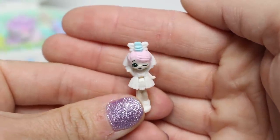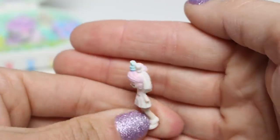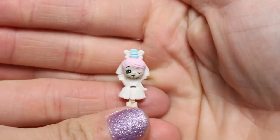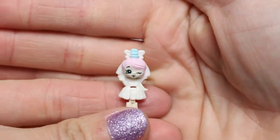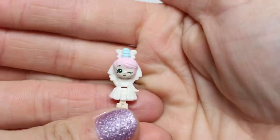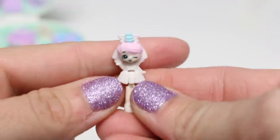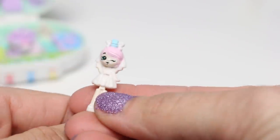She's got light pink hair pulled back into a bun, and she's wearing a veil that's topped with a white bow and a blue macaron just in the center. And her face is winking at us like she's got a secret, and to be honest, I think I know what it is. She lost her spouse. But don't worry, friends, she does have one guest at this Lonely Hearts Garden Party. Wait a minute! It's a Lonely Hearts Garden Party. She's lonely. She has no spouse. Aw, now I feel bad for making fun of her. Well, I didn't really make fun of her, but you know what I mean.